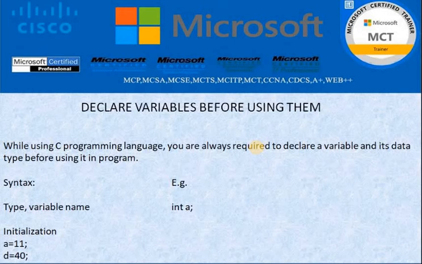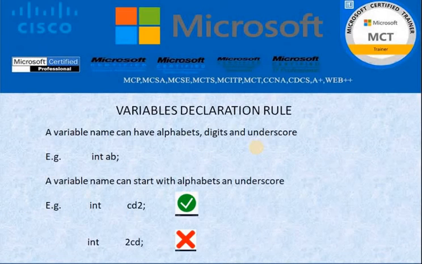If you have a look at the example I have given on the right hand side, int means the user is going to store integer type data, without any decimal value present. That means there is no dot. The value after the dot will not get stored because you have already declared that you are going to store a value in an integer variable. So first you need to declare a data type, and only then give a name to the variable, the name of that temporary location where you are going to store the value. After that you can initialize your variable along with the value. It is up to you and depends upon your need.